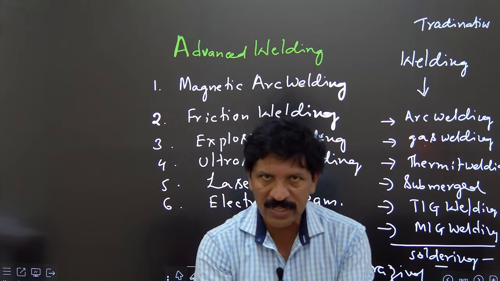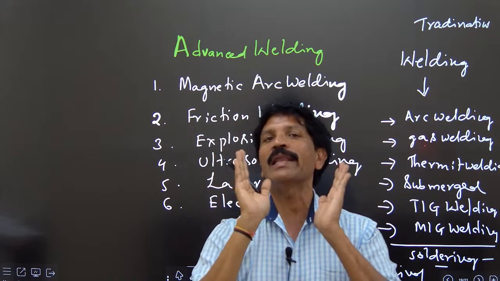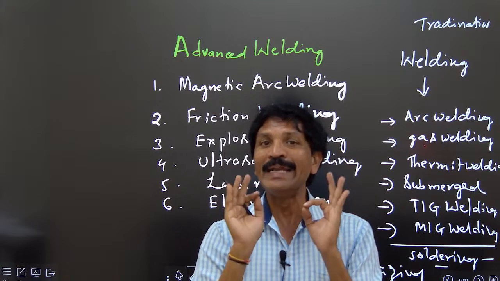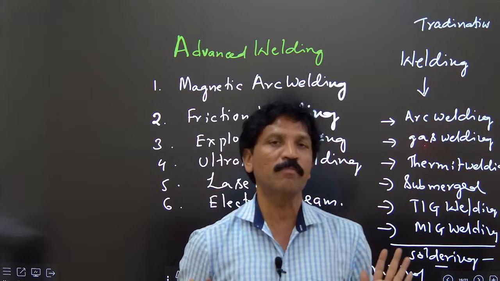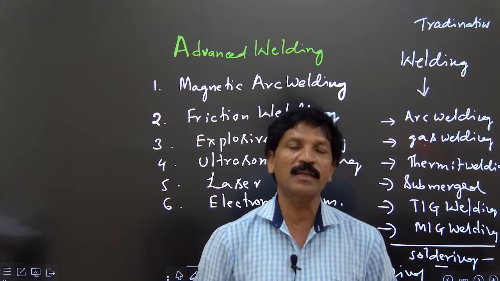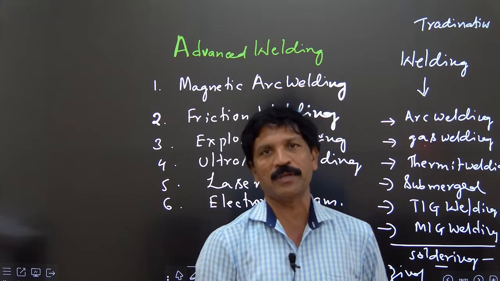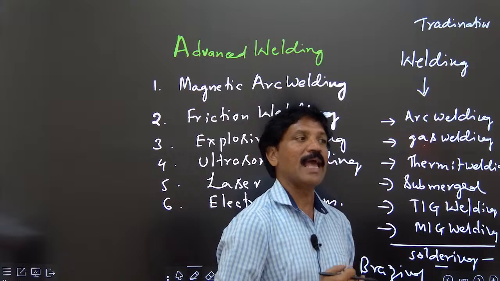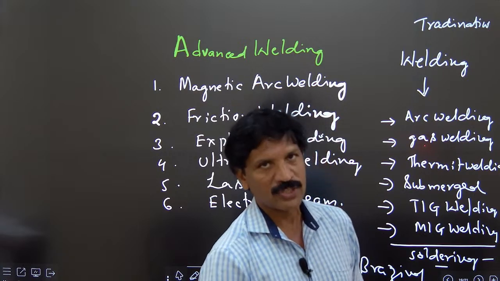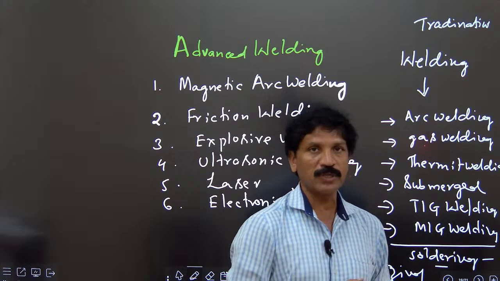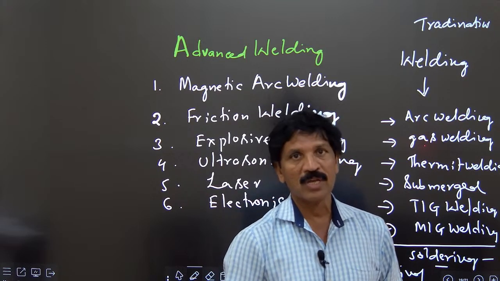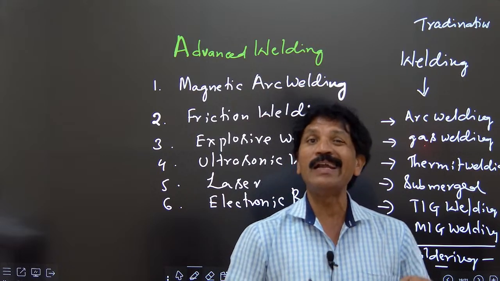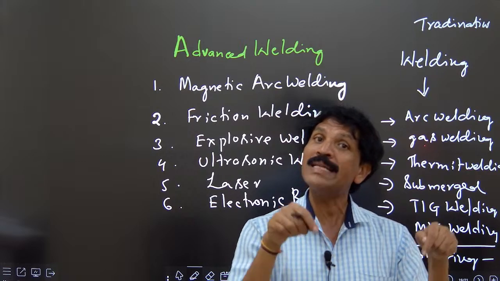All the traditional welding classifications depend upon what kind of heat is inducted into the parental metal. That is the main part. The classification of welding depends upon the resource of the temperature. Here the resource of the temperature is the generator, the electrical generator. With the help of the temperature, the induction heat is generated, and with the help of that induction heating, the parental metals come into molten stage.